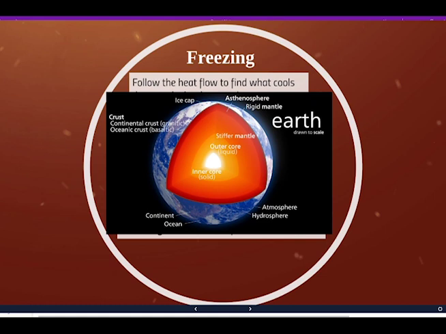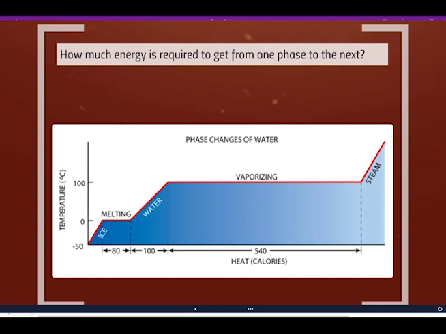Okay. Now, you might have another question. How much energy is required to get from one phase to the next? Because we know how much energy it would take to get water from, say, 10 degrees Celsius to 100 degrees Celsius. We just do the MCAT, MC delta T. Mass of the water, 4.186 for water, C, then 90 degrees change from 10 to 100. And we would know exactly how much energy has to be put in order to bring that water up. But what about melting or vaporizing it?